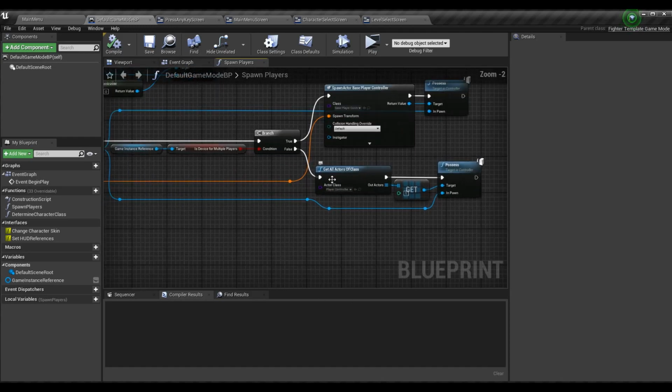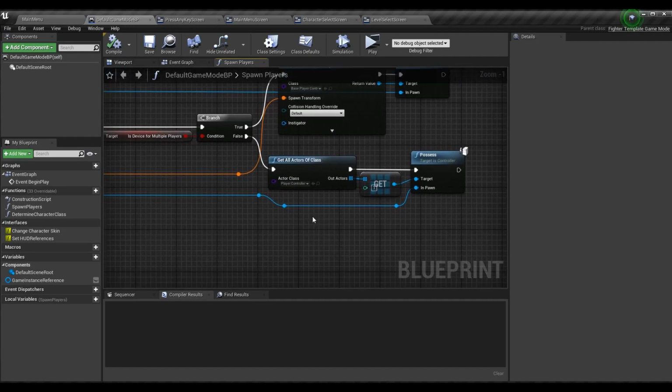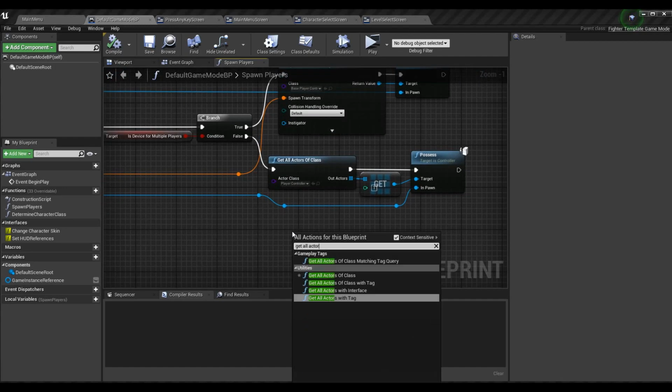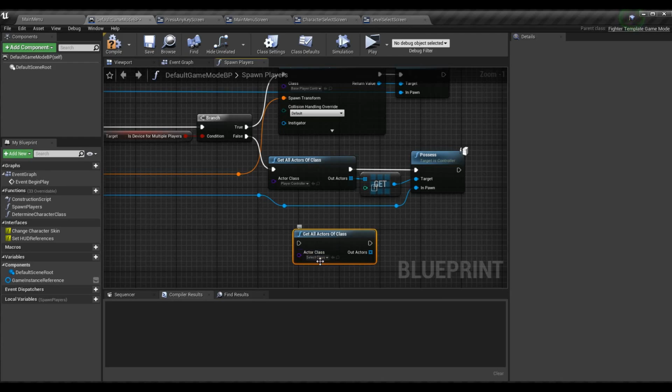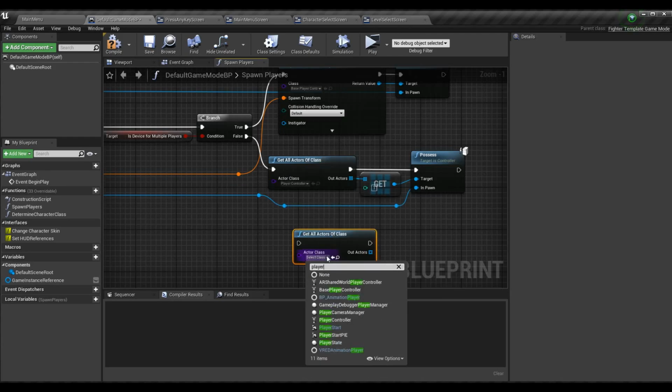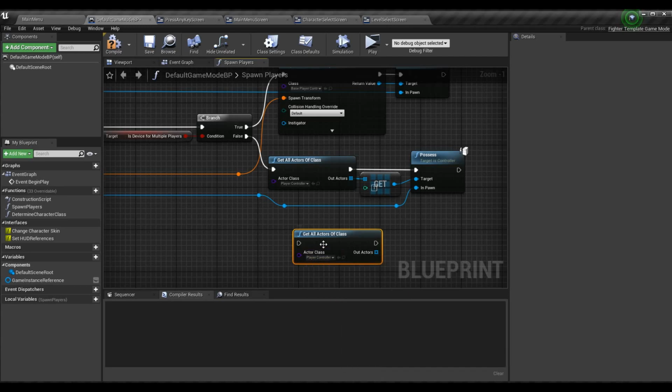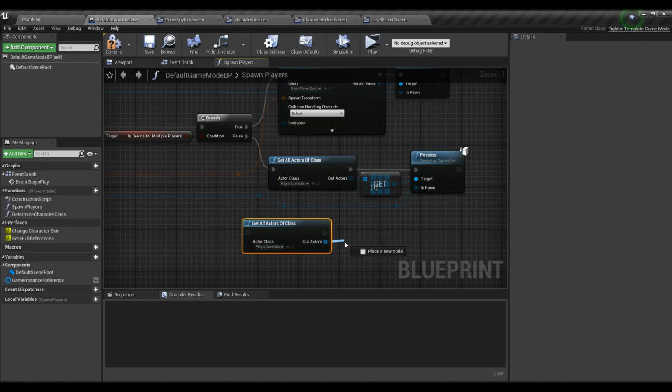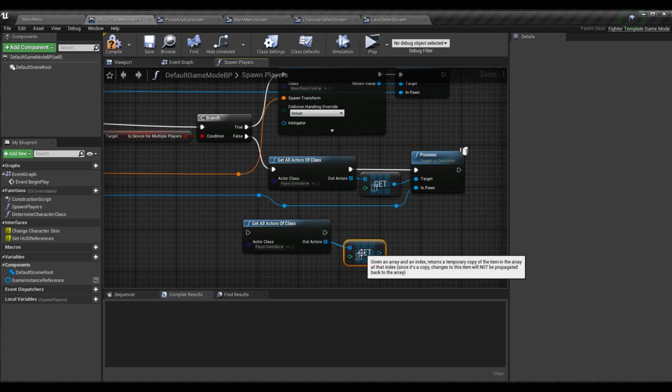So what we actually want to do is get all actors of class and select your player controller class. You can always cast to a different player controller down the line, but for now, when you call create player, it creates a basic player controller. And then type get, and actually get index 1.